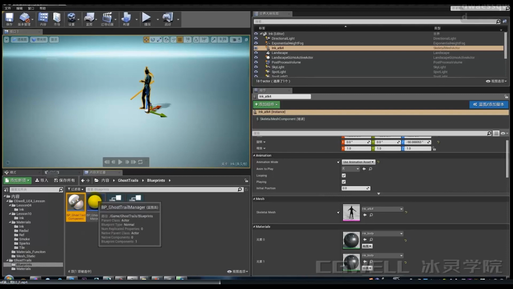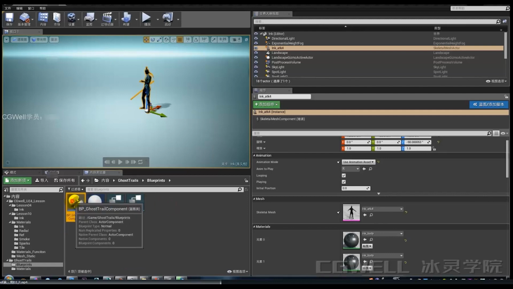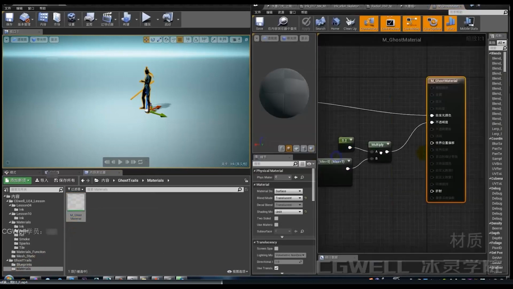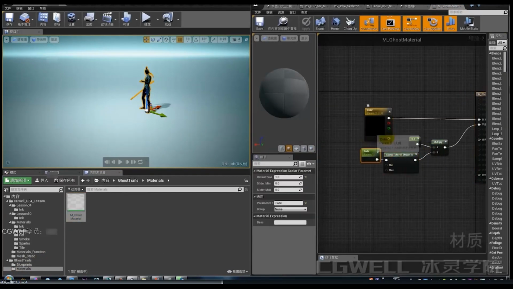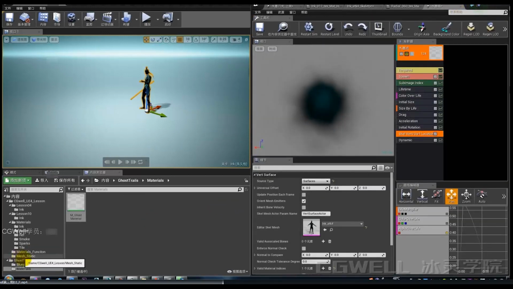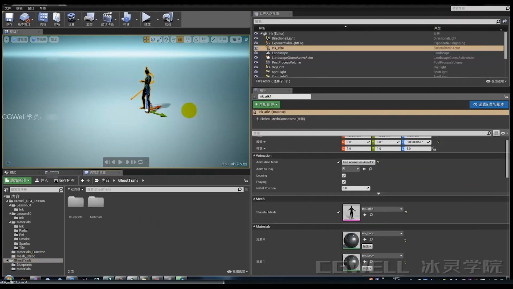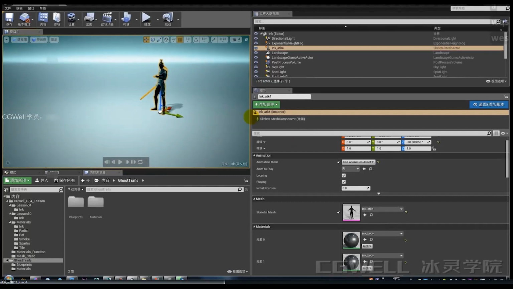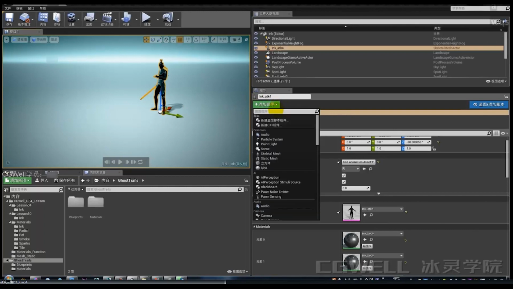As for how it's implemented, I won't go into detail here, not mentioning it for now, as it's relatively complex. And then this material is the after image of the character. Alright, you drag out what material it is made of, and then we'll talk about how to use it. It's quite simple. First we pick your character. After selecting, add a component here in this area.